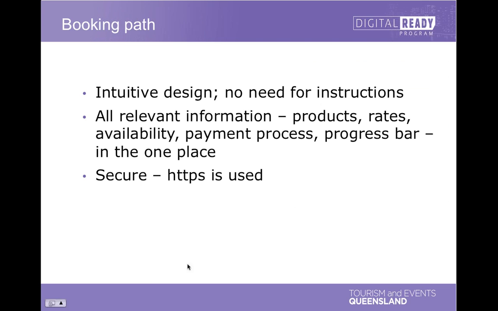So all relevant information in the same place if you can. And the other thing about the booking path is it should be secure if you are handling people's credit card details or bank details. So HTTPS. Occasionally I do still see bookings taken by email, where people are transmitting credit card details or payment details over email. Email is an unsecured network, and you run the risk of being hacked, a small risk, but nonetheless a risk, and of having your credit card details stolen, which none of us want, of course.